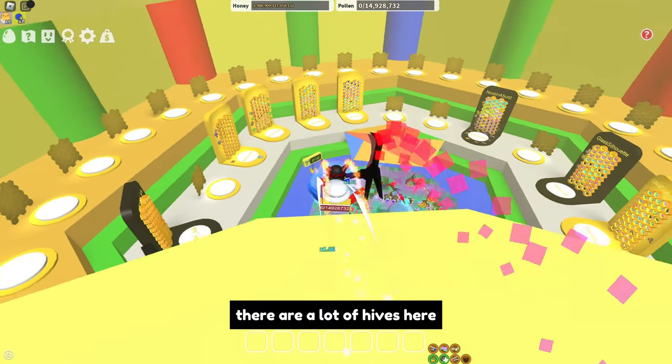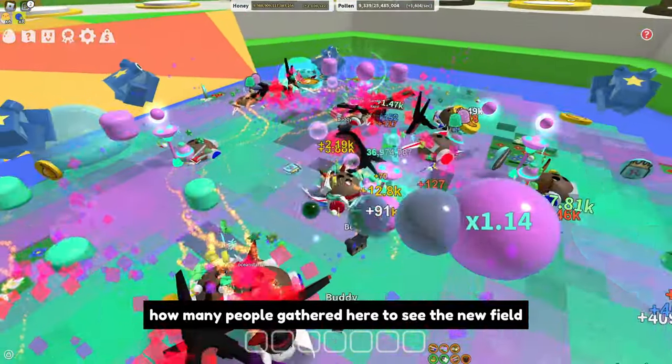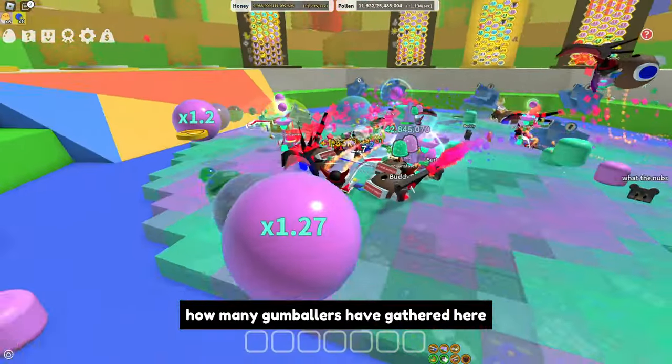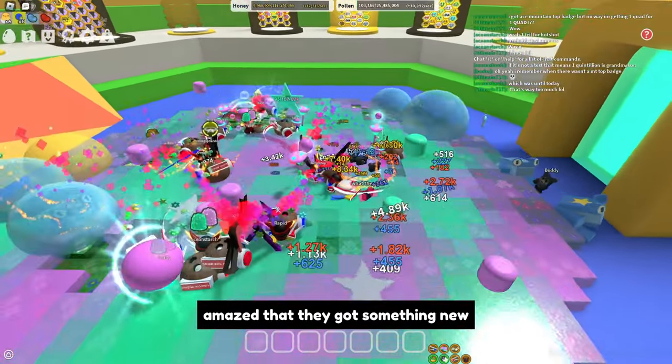There are a lot of hives here. Indeed, it is a very gigantic place that also contains a field in the middle of it. How many people gathered here to see the new field? It is impossible to understand how many gummaballers have gathered here. People are talking about the mountaintop field badge. Very cool because they are amazed that they got something new.